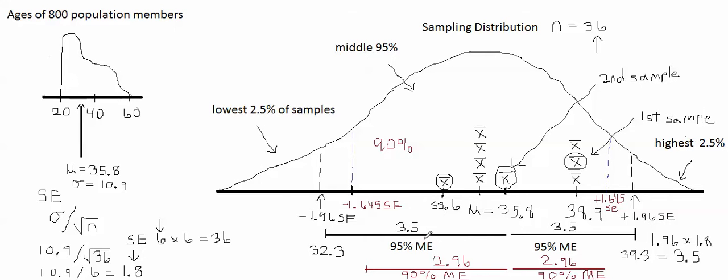It's actually possible to calculate a margin of error with any percentage you want. I could calculate a 68% margin of error. I could calculate a 75% margin of error. I could calculate a 36% margin of error. And it turns out that for every percentage that you could use, there's a number that goes along with it, and that number has to be multiplied by the standard error.